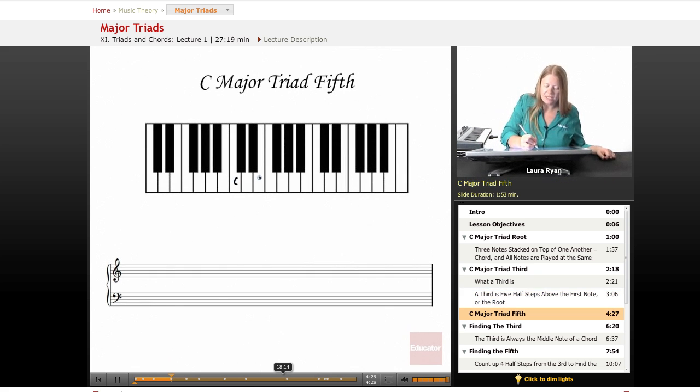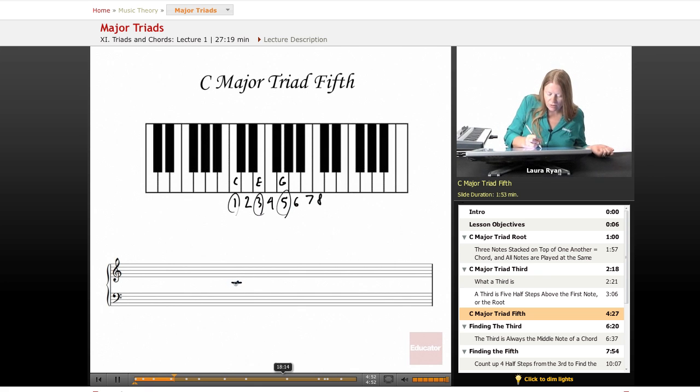So we have C, E, and G. And as you remember from our lesson in scale degrees, C is 1, D is 2, E is 3, F is 4, G is 5, 6 A, 7 B, and then the 8th scale degree is back to the first note, C. So we have 1, 3, and 5.